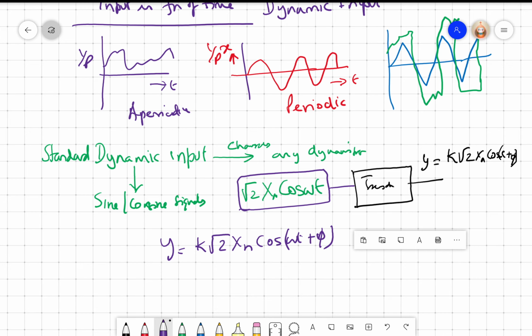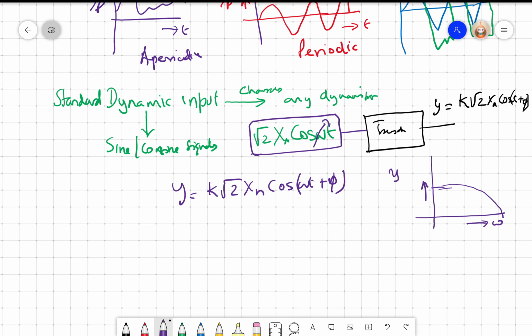So what I do is now I change omega, my input frequency, and I find out what is the transducer characteristics y. The best is, of course, y as a function of input itself. So I will keep root 2 x constant, vary only frequency, and I will get a characteristics. So I may get a characteristic something like this. Very possible.